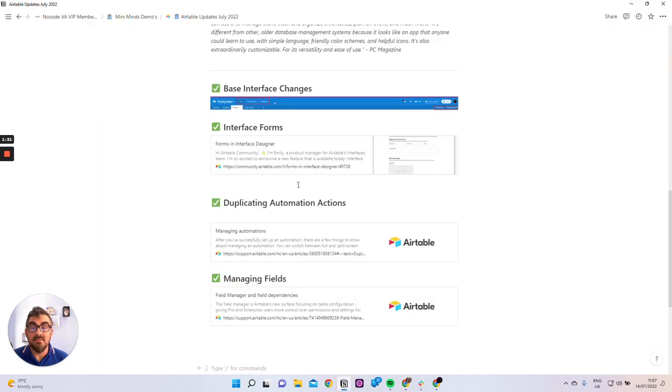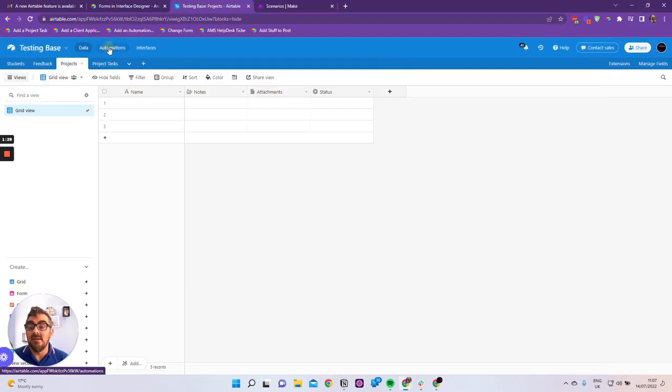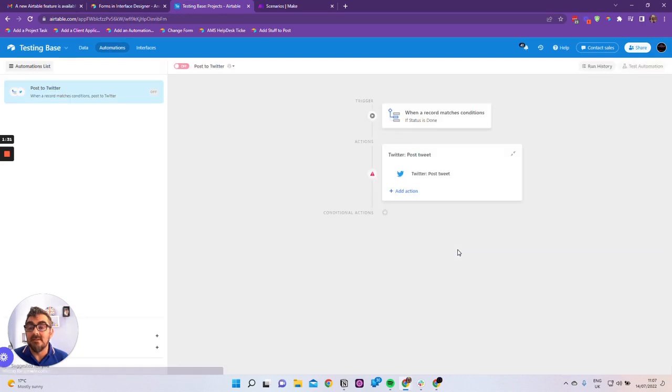So next we have duplicating automations. We'll come back to interface forms. So while we're here in automations, this is duplicating automation actions. Previously we've been able to duplicate automations, so we can click and duplicate a whole automation. What we couldn't do is duplicate actions within the automation.